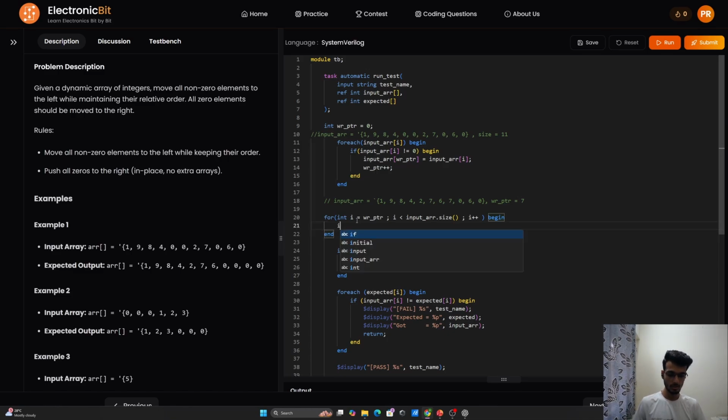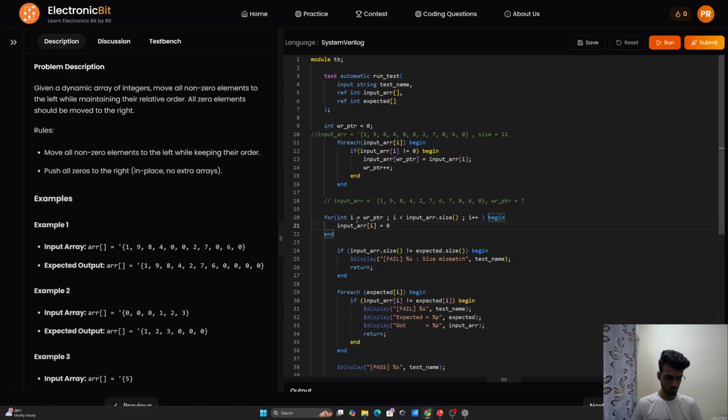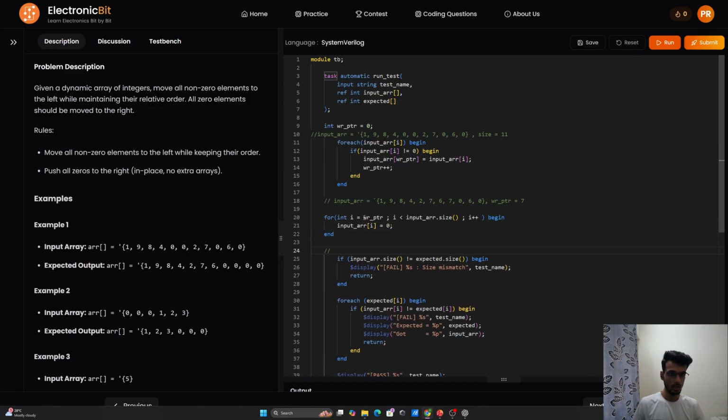So here you are just supposed to set the value of the input array at i to 0. So after execution, the input array would remain the same, just the last four entries of the input array would all be turned to 0.